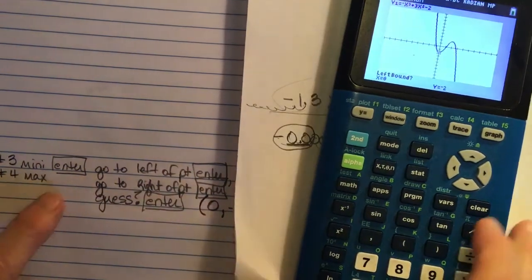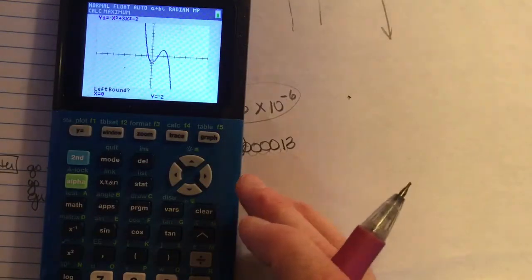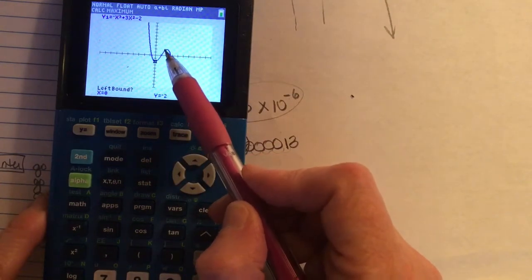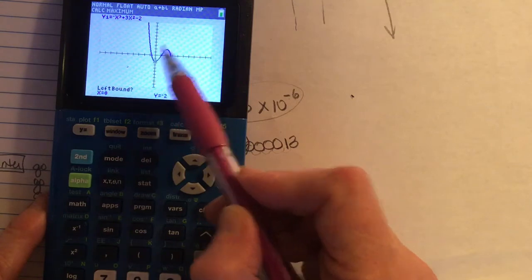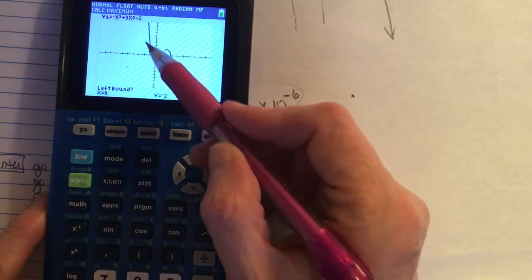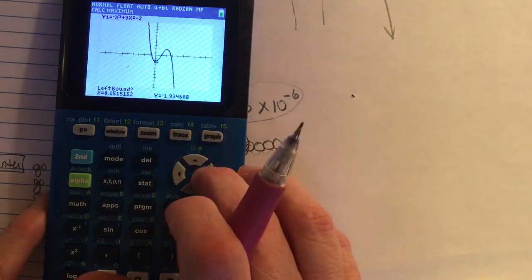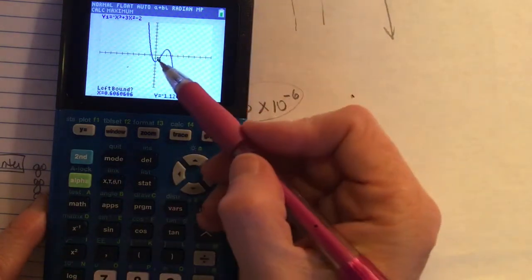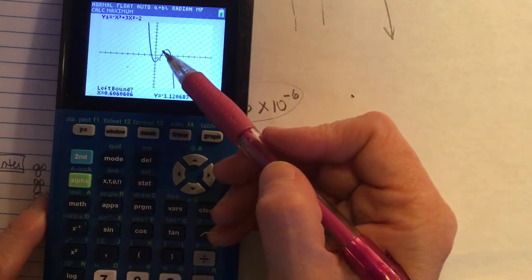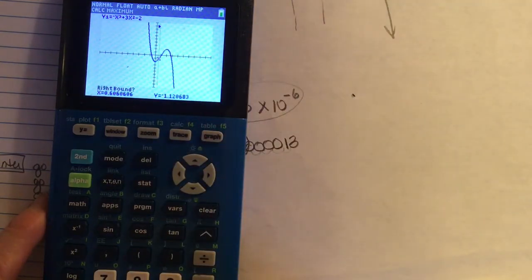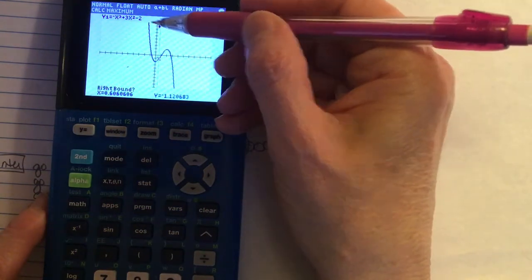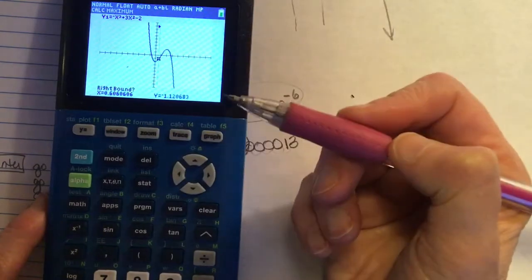And then we're going to go through our steps. So it says go to the left of your point. Now, where am I trying to find? I'm trying to find this one up here. I need to go to the left of it, and I need to get away from this one. I don't want to get where my other turn is. So I'm just going to go a little bit to the right. I am to the left, left bound, as long as I'm to the left of my point. So I'm going to hit enter. See, there's my point I want, and there's my left bound. See, my arrow's pointing this way, and I didn't even mention the other arrow a while ago.